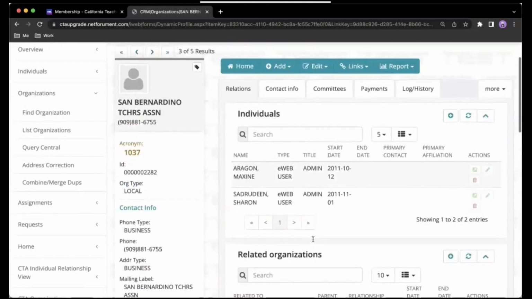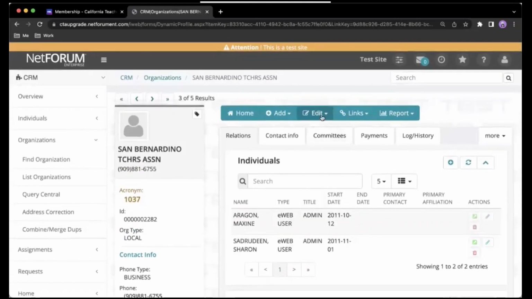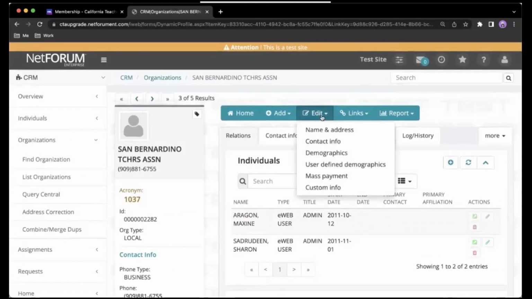You can click on the teal edit button at the top of the page, and here is where you can update or change the contact info or address for the local chapter if requested to do so by a local leader. Typically, membership mailings are sent to the local leaders and their info is pulled from their respective profiles or committee role status.